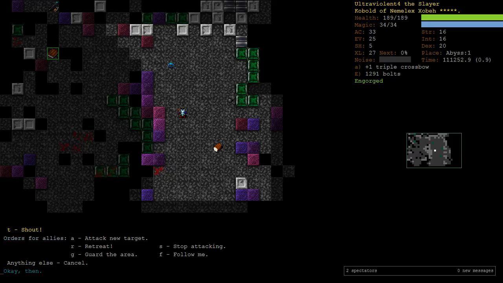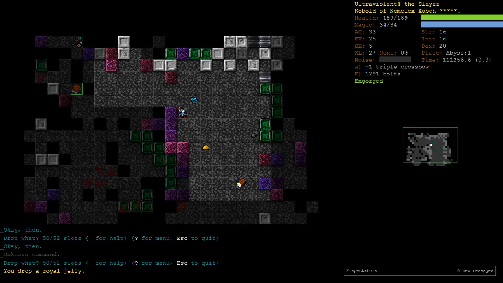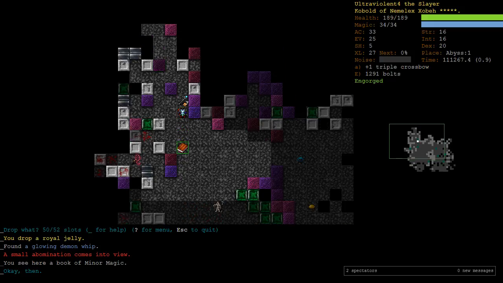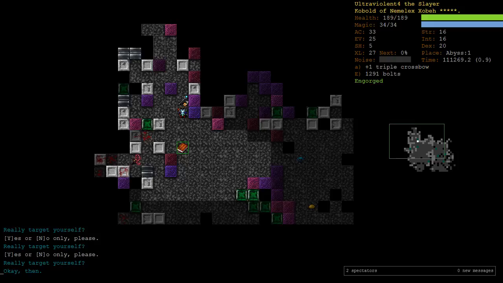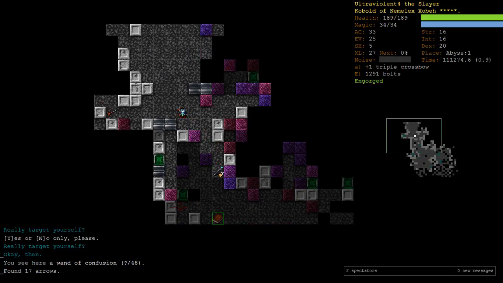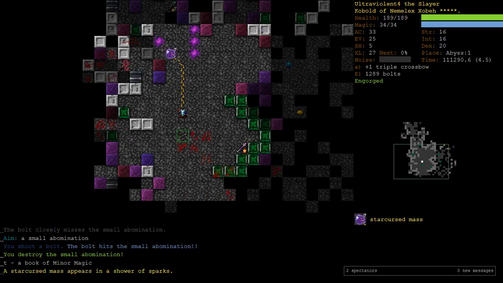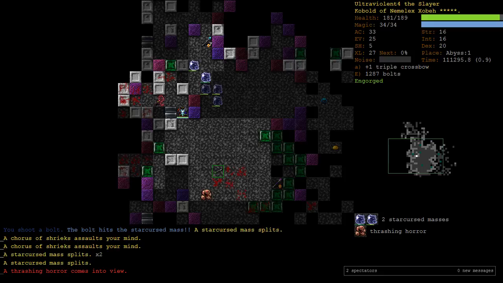Just eat that, I can't. Trying to eat the royal jelly, but I'm engorged and I just ended up yelling. A Book of Minor Magic, we already had one of those in the dungeon. I don't know why it's trying to pick it up, because I've seen Minor Magic before. The other thing as well is that I don't mind just shooting my bolts and then not worrying about it.